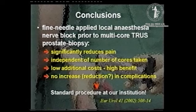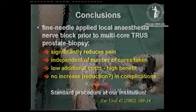We conclude that fine needle applied local anesthesia to the prostate prior to TRUS multicore biopsy significantly reduces pain independent of the number of cores taken, has low additional costs but is of high benefit, and does not lead to a higher complication rate. This procedure has therefore become standard at our institution.